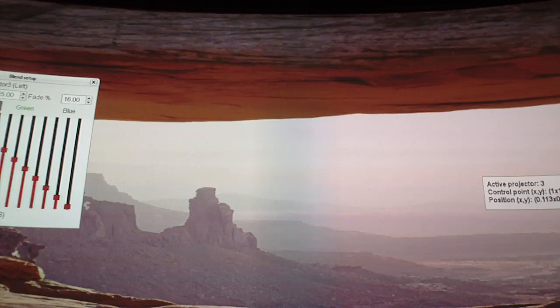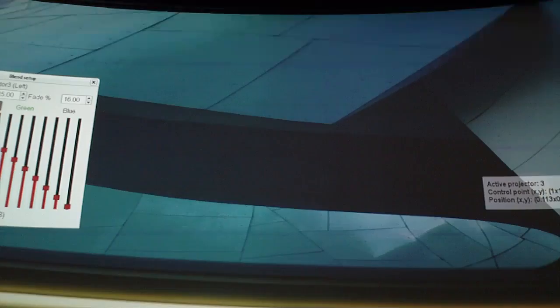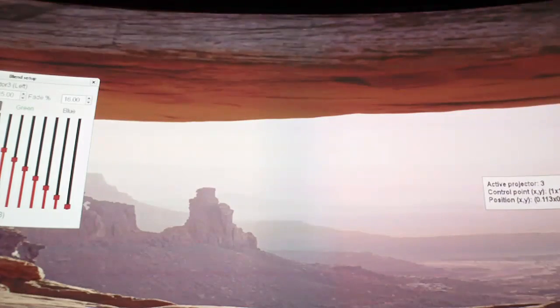And as you can see, if I move around, you can't really tell it in that pattern, you can see a little bit in that pattern, and so on. So you have to ramp through very many different patterns, color patterns and images to find out where the problem lies.